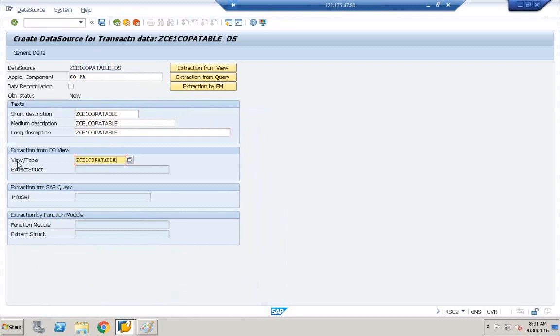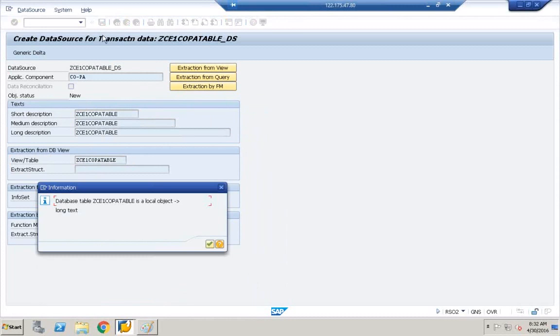So this is where we associate the table to the data source, associating to an application component, and these are the descriptions. Now once you associate the data source to the table, click save, click continue, click save and continue.